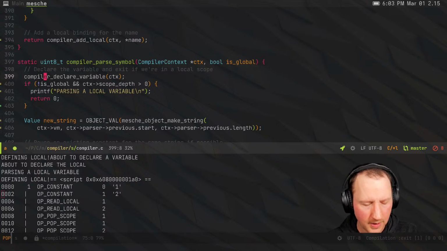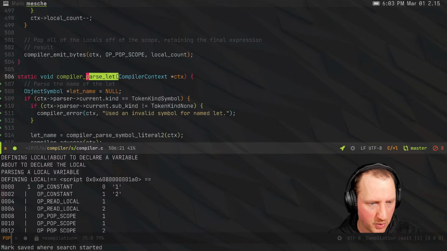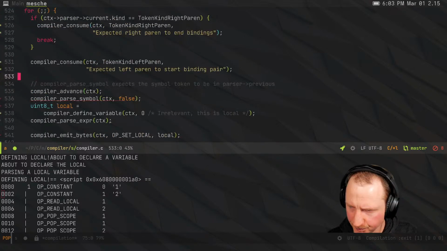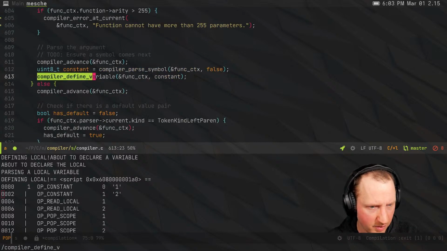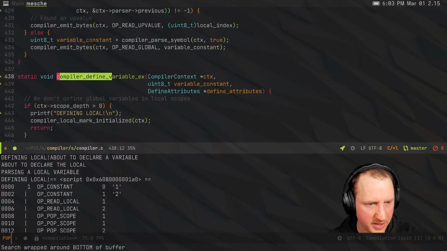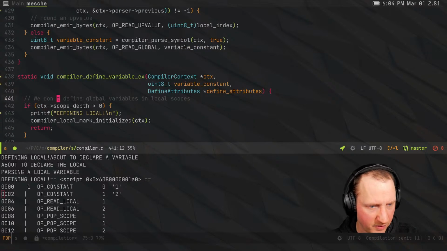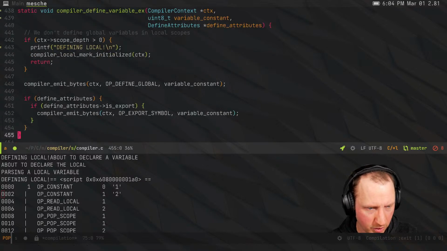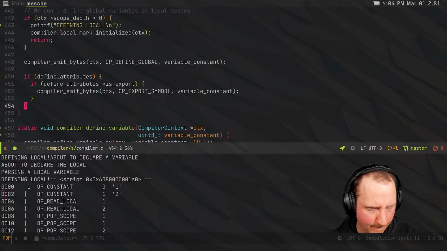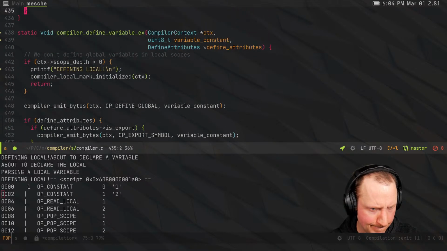So parse let. Let's go back and see which functions we are calling here. So parse symbol, define variable, compiler define variable. So this seems to be the right place for that. So compiler define variable. If scope depth is greater than 1, here is where we could return an integer. Compiler local mark initialized.